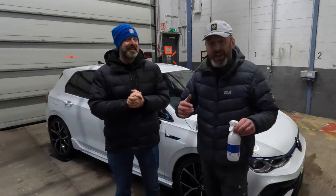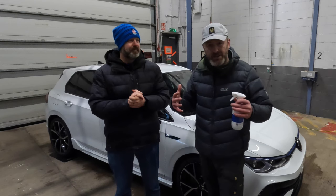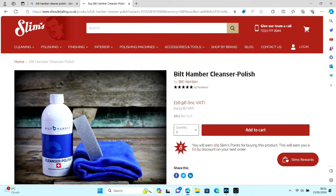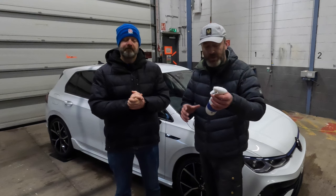So at this point, you've got options. Now, whenever you're applying an LSP, in our case, we're going to be applying the liquid wax, your car needs to be as clean and in as good condition as possible. So if your car requires claying and then machine polishing, great. If it's got some slight blemishes, you can use Bilt Hamber's Cleanser Polish, which is a light abrasive filler. So it's going to have a slight compounding effect, sort of level those scratches. It's going to fill them as well if you need to. But we're quite lucky. Our paintwork is pretty good, so we can go straight, in our case, to Cleanser Fluid.